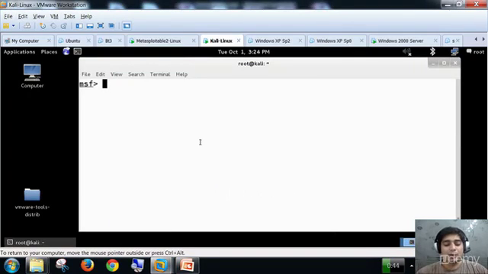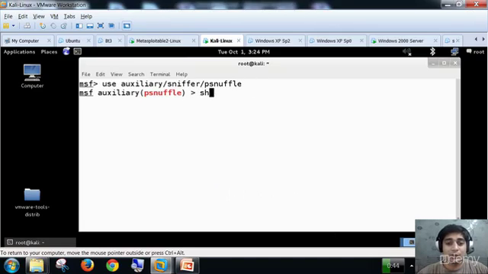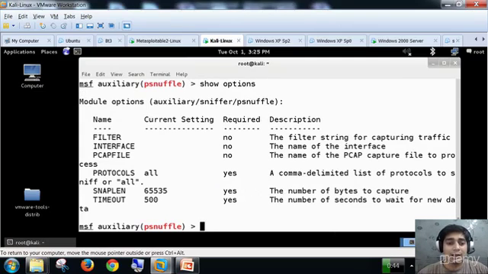So we are going to use this auxiliary sniffer, psnuffle. Although there are lots of other sniffers available out there apart from psnuffle, I found it really useful and new. I can do a show options and you can find out that nothing is required, although you can set your interface, and I recommend that all the time.